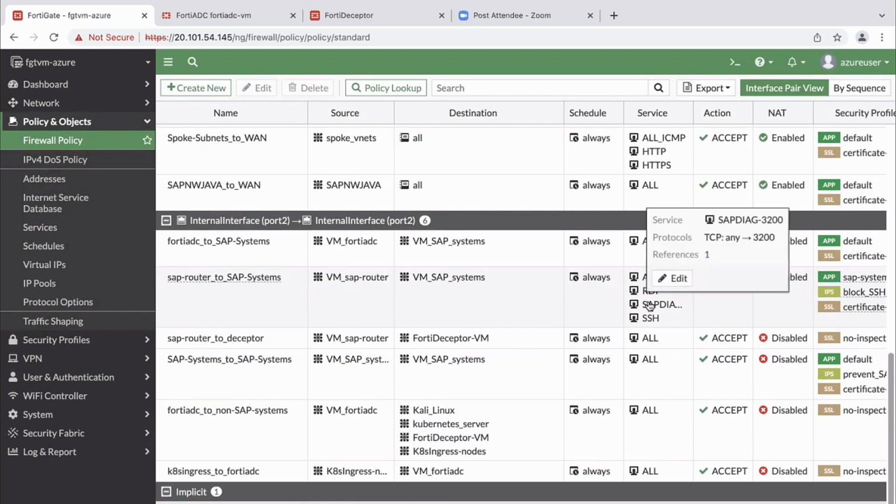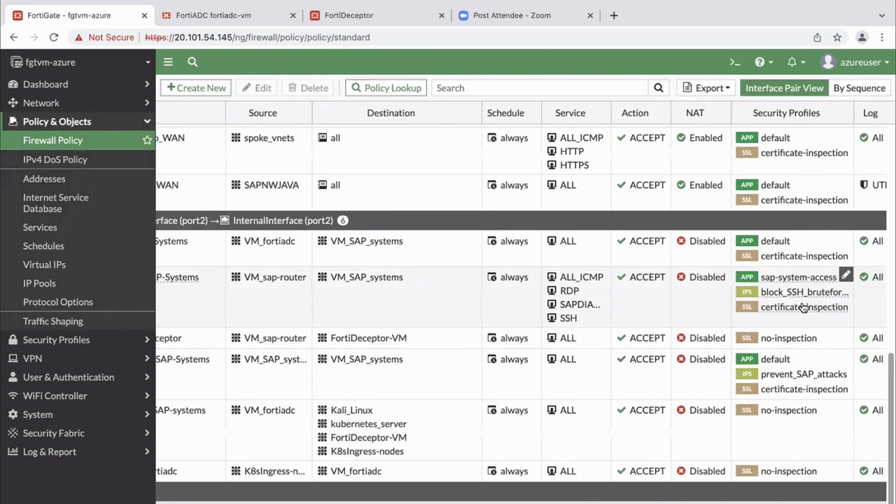And then I have also allowed the SAP diag protocol. That's the protocol which is used for communicating between the SAP router and the SAP systems. That's why he was allowed. And like I said, the attacker, Julian, stayed invisible so that the FortiGate wouldn't find that he's initiating from a public IP address.